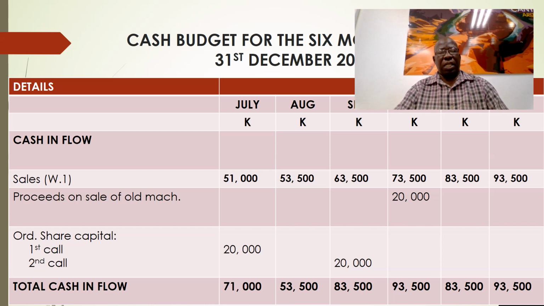Here we have to start with workings, because at professional level of examination, you find that more than 50% of time should be allocated to doing the workings. In the solution, it's a question of just tapping figures from the workings and slotting them into the final solution. So much of the work is done on the workings, which can even account for about 60% of your time. So let's start looking at the workings.